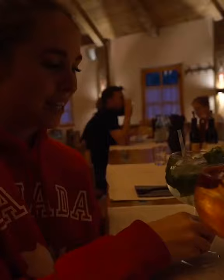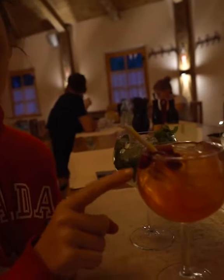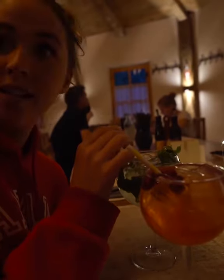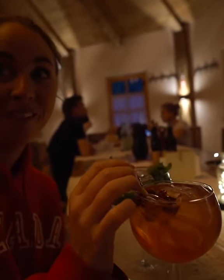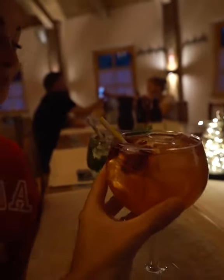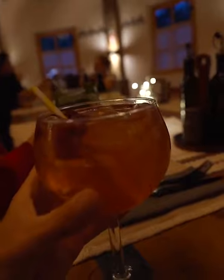Okay, we've gone for some cocktails, seeing as they have a full bar here in the middle of the mountains. They have a bar? You ordered us a Hugo and a Breezer. So let's see what's the best. I've never heard of a Hugo drink. Ooh, minty? Like a limey minty? Oh, that's yum. It's like a peachy cranberry. Oh, these are like gigantic goblets as well. Cheers for the Dragon's Tavern. Oh yeah, cheers.